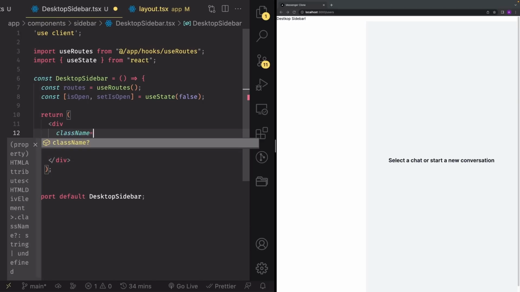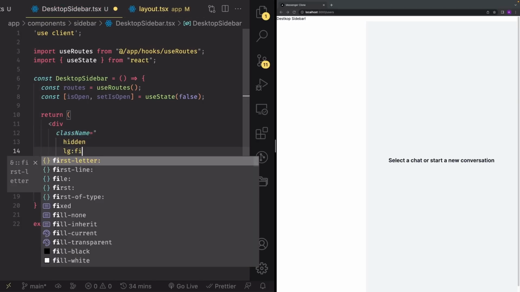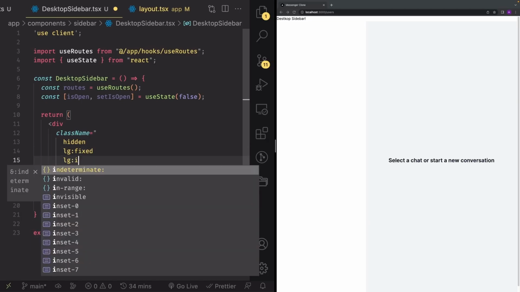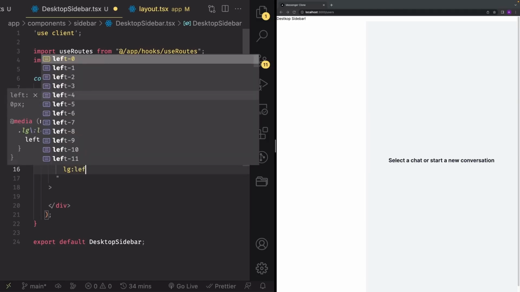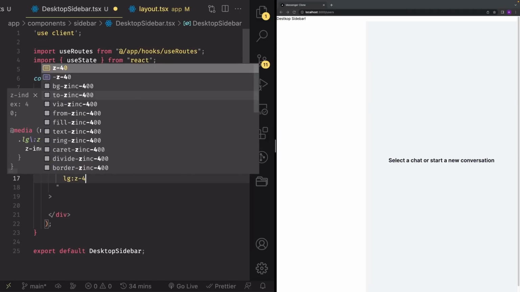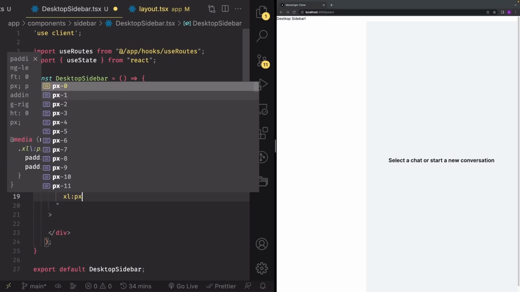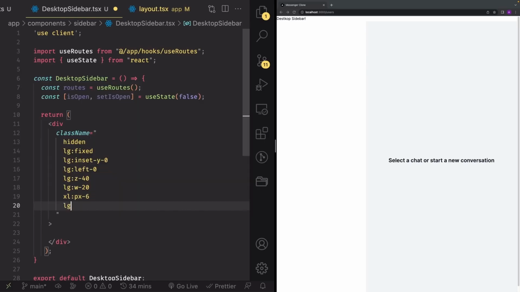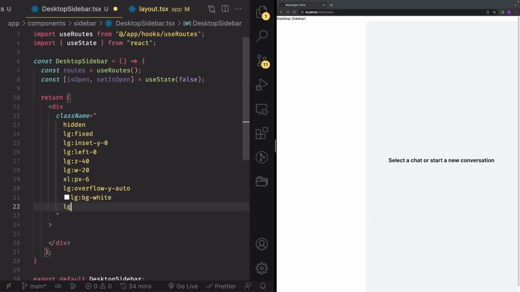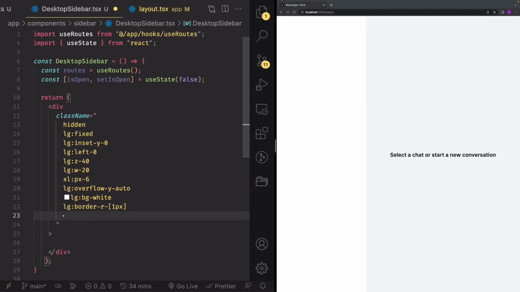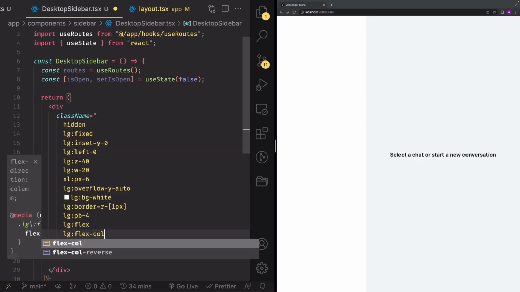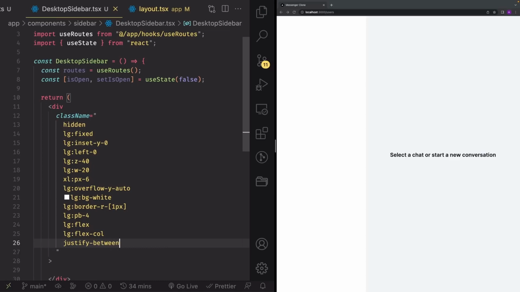So let's go ahead and write className: hidden, lg:fixed, lg:inset-y-0, lg:left-0, lg:z-40, lg:w-20, xl:px-6, lg:overflow-y-auto, lg:bg-white, lg:border-r-[1px], lg:pb-4, lg:flex, lg:flex-col, and justify-between like this.